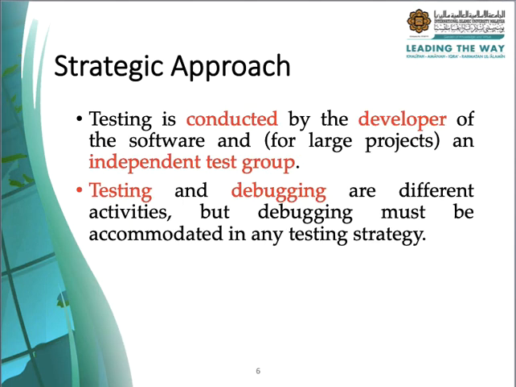Okay, let's see the strategic approach, second slide. Testing is conducted by the developer of the software, and for large projects, an independent test group, meaning the testing will be conducted by the developer and also an independent test group. Okay, and you have to know that testing and debugging are two different activities.